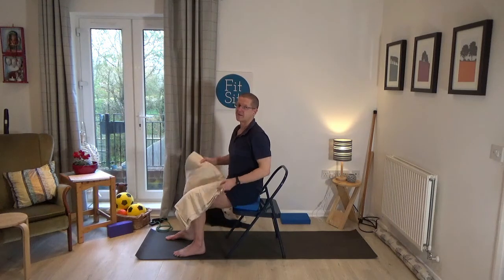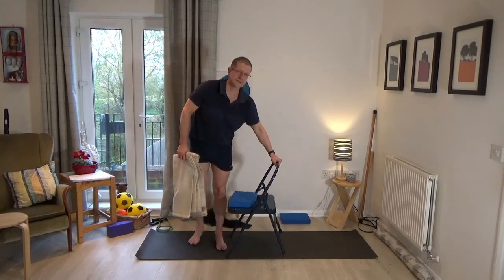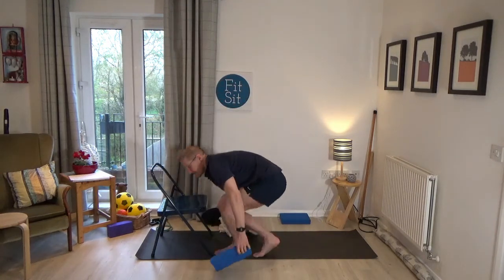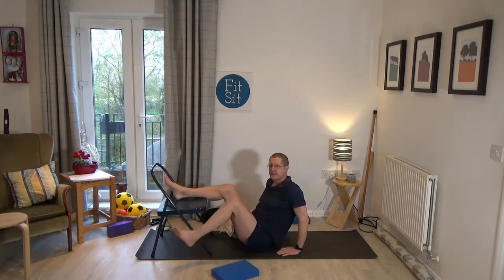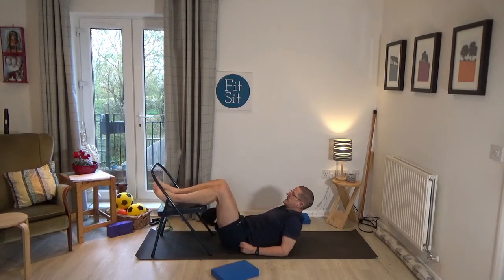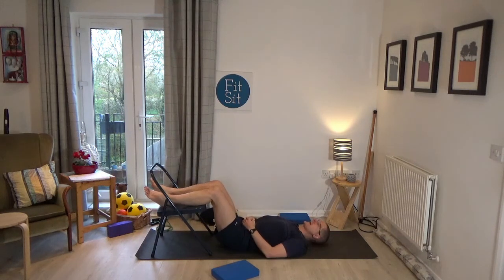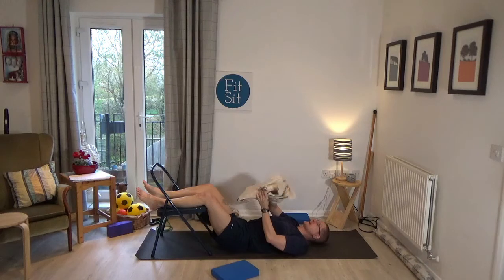Good. Now, please prepare yourself with Shavasana. I'm going to do Shavasana with my legs resting on the seat of the chair. So it's a nice thing to do after that back extension work we were doing. If you have a settee available, you can always rest them on the settee, and you come into Shavasana with the back down. Have a thinly folded blanket underneath the head, just to keep length in the back of the neck.